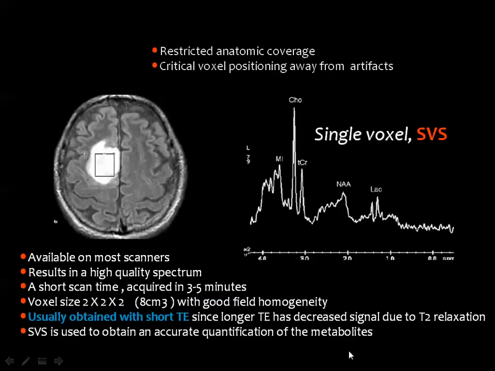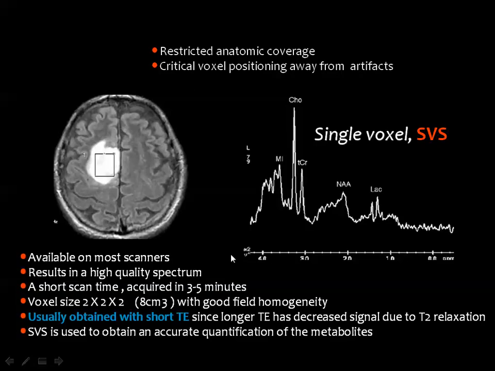And this is what I mean by single voxel technique. This is the pathology and this is the voxel. To perform the MR spectroscopy, you should first have MR images, possibly the axial FLAIR or other techniques, so that you can see the pathology. Then you select the technique you want, the single voxel. Then you put your voxel on the pathology and you start sampling.